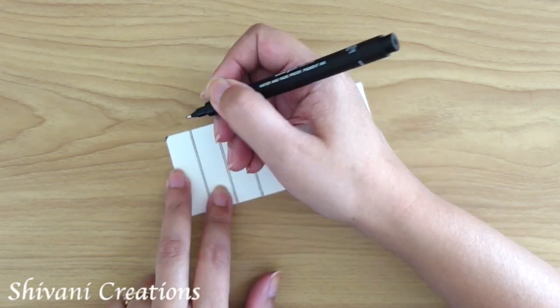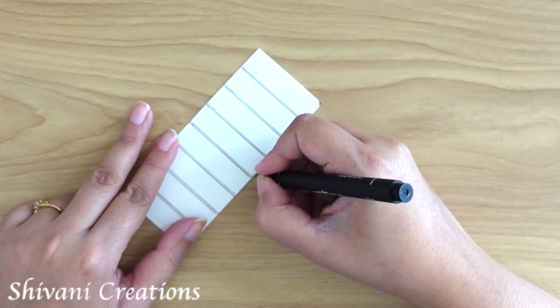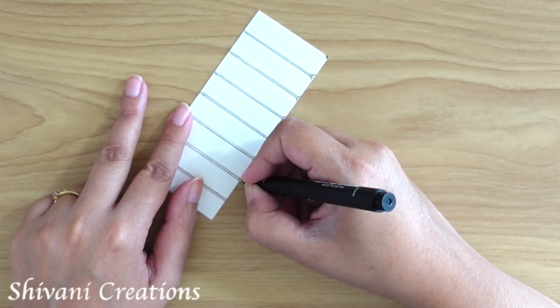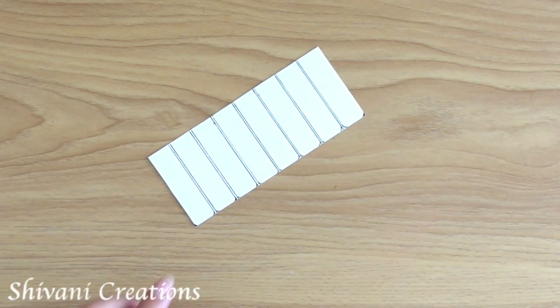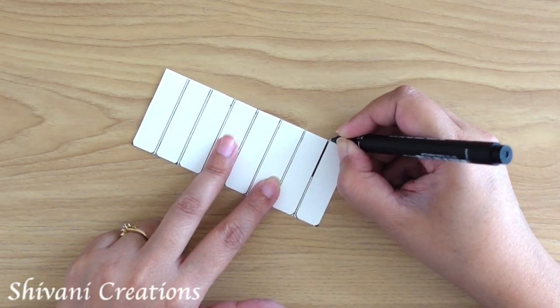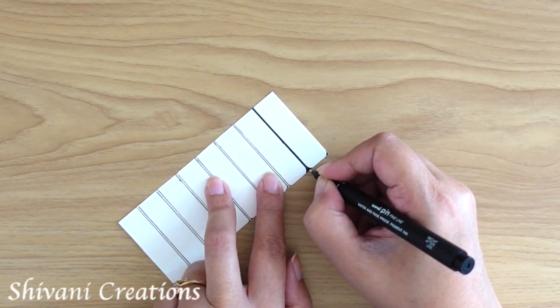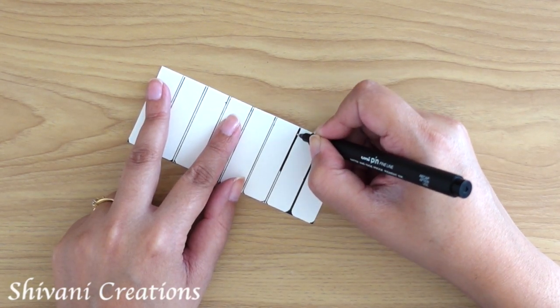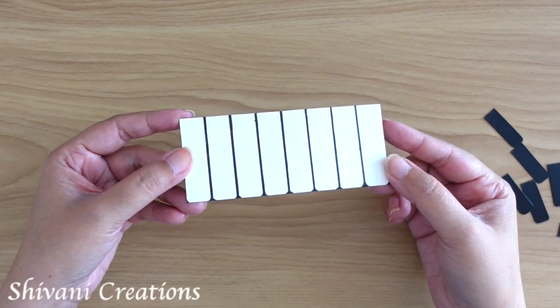Creating a little curved pattern in the bottom and filling these lines using a black marker along with the curved pattern in the bottom. And this is ready. So the base keys are ready.